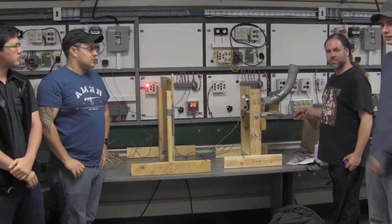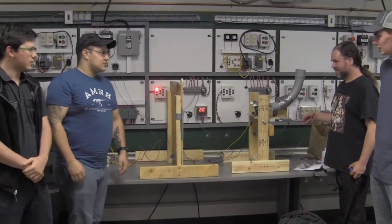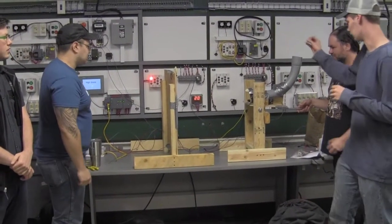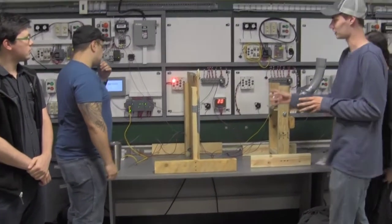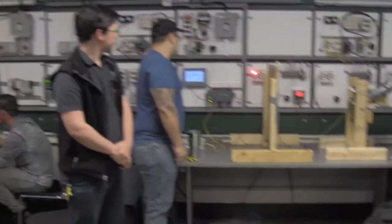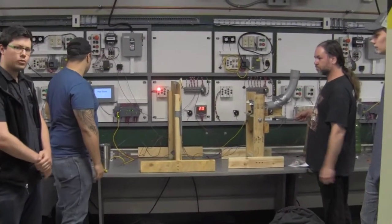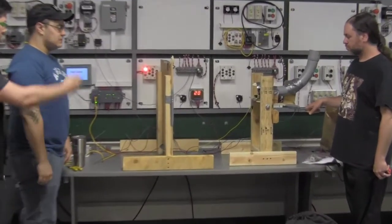I'm Matt Olsen, this is Matt Lovett, Davis Gustafson, Dan Reich. Essentially, what we got for you today is a baseball pitching machine that will drop a ball in, shoot the ball at the target. Once we hit the target, we'll get a point, and we keep track of all the points on the HMI. We show the high score and all that. The target is just two aluminum plates that, once the ball hits, they'll connect, completing a circuit.